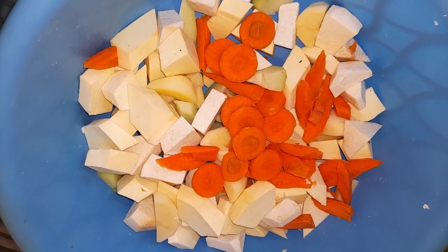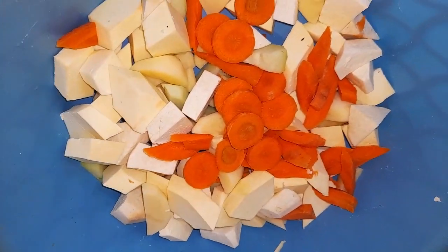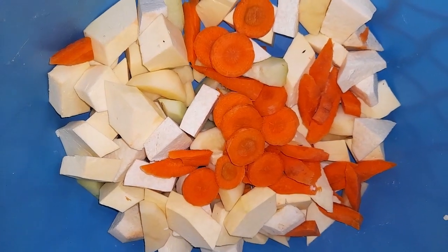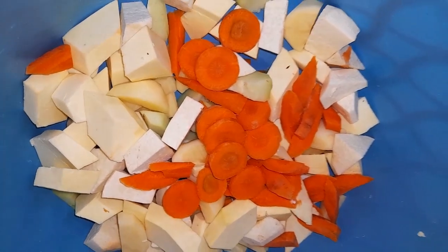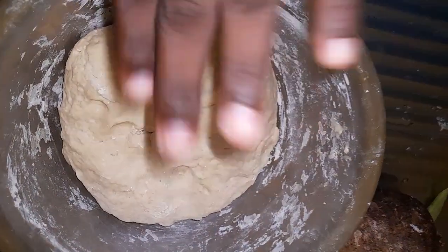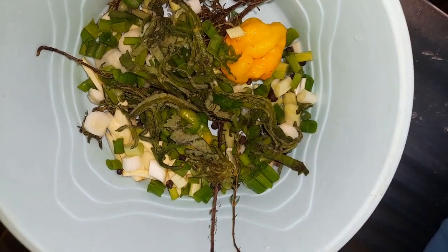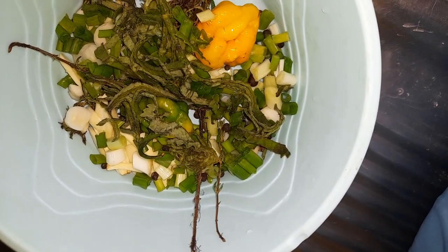Guys, so I cut up the meat half here. So these are the breadfruit, the carrot, the Irish potato, the chocho, the dasheen. I'm not going to put the yam in there yet because everybody knows that when you peel yam, you get this color. It depends on the type of yam. Well, I'm going to use yellow yam. Right, so some flour here and my seasoning, so stay tuned.